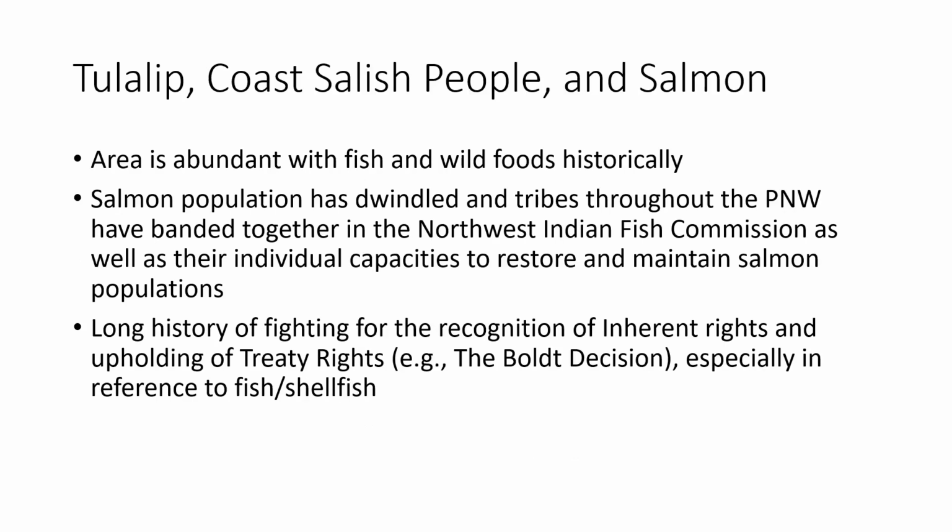Here, I'd just like to touch briefly on Tulalip people, Coast Salish people in general, and our relationship to salmon. Because the area has historically been fairly abundant with all sorts of wild food as well as fish, we have been quite comfortable, but over the last 200 or 300 years, salmon population has dwindled.